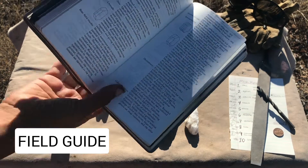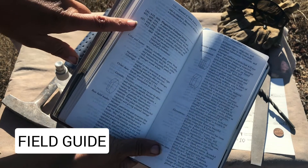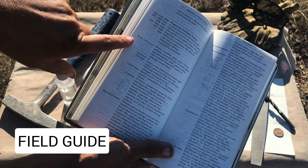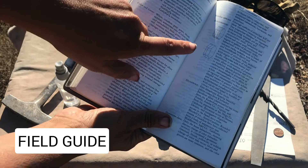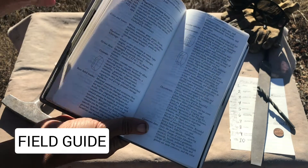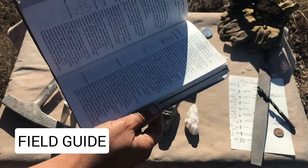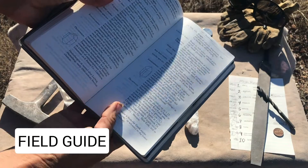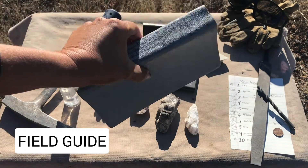What you really need are the pages about each mineral. If you need to identify minerals, you want to know things about them. As you can see, it lists things like color, luster, hardness, crystal habits, places where you can find them, and distinguishing features against other similar minerals. You need that for all the different types of minerals, especially the ones that are difficult to identify or look like other minerals. A mineral field guide is a must.